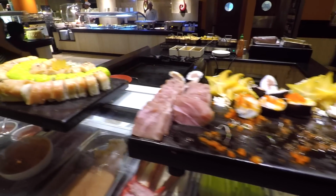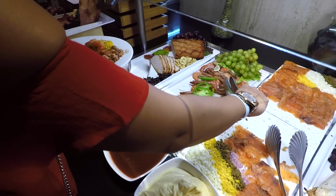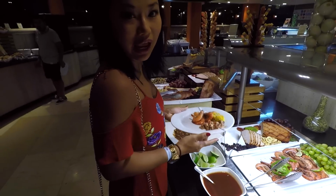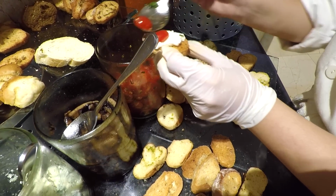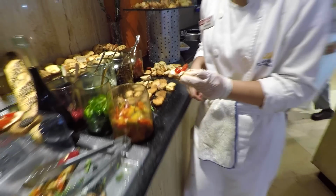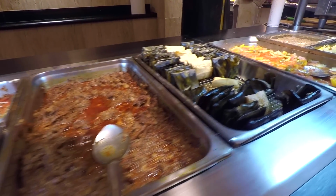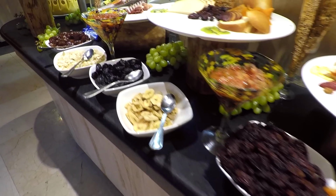Time is passing fast here, and it's already time for supper. The Palladium has one big buffet and five choices of a la carte restaurant: Italian, Asian, steakhouse, barbecue, and Mexican. As you can see, the quality of the food is simply amazing, and you never have to wait too long in line since they provide more than enough staff to make sure everyone is served. We like the salad bars, rib steaks, and the colorful dessert bar.